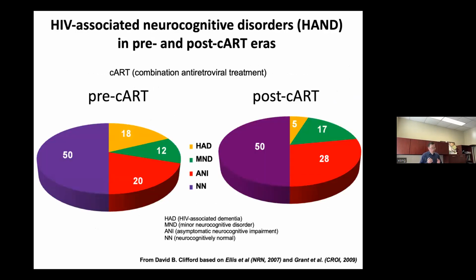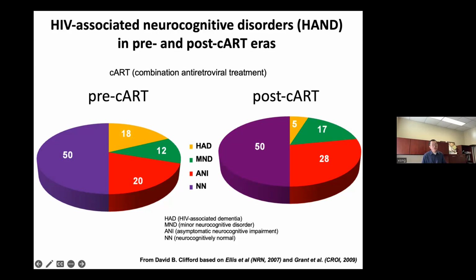In terms of prevalence, it's kind of interesting. I know many of you are already familiar with our chart. When you look at the pre and post cART eras, the post-cART era has really helped people live longer and achieve a pretty much normal life, but when you look at how HIV affects brain function, what we found is really striking: the overall prevalence of HAND is pretty much unchanged when you compare pre and post cART.